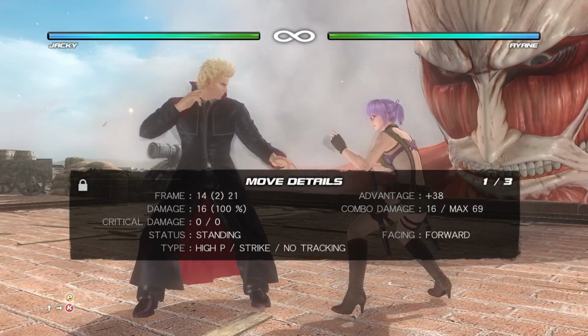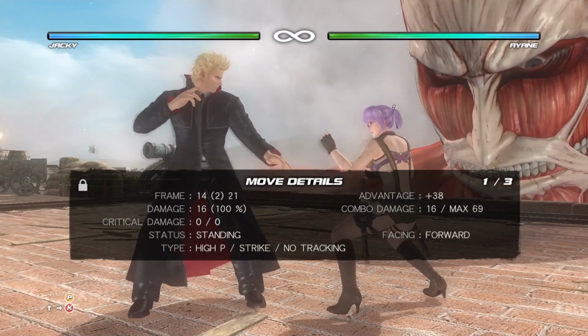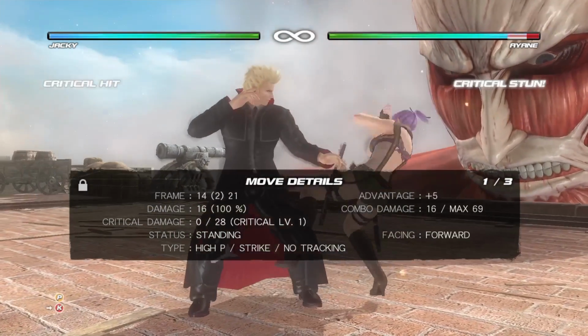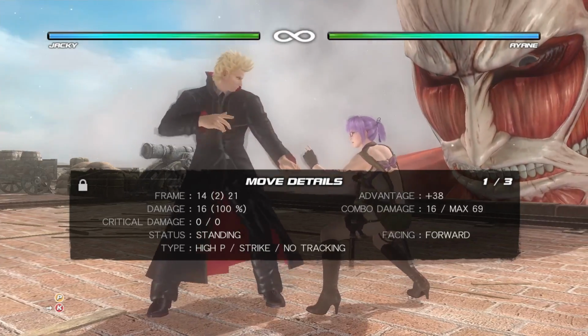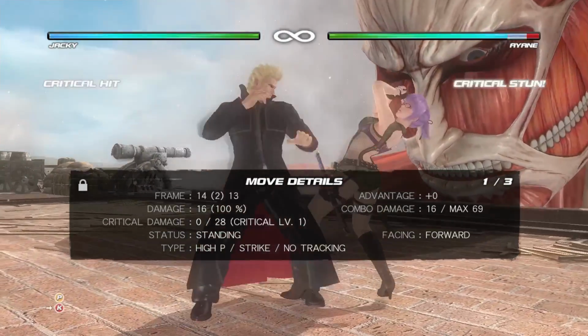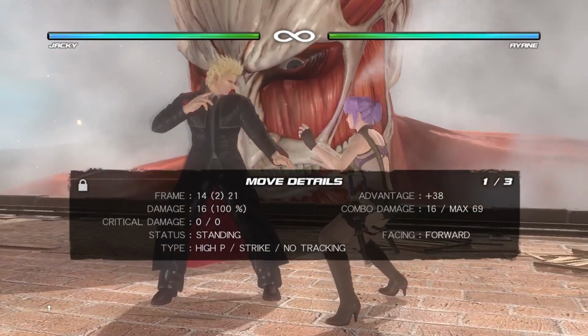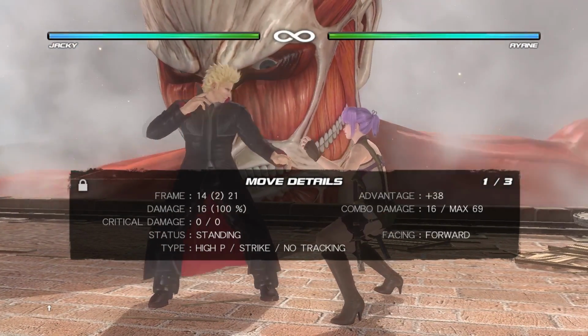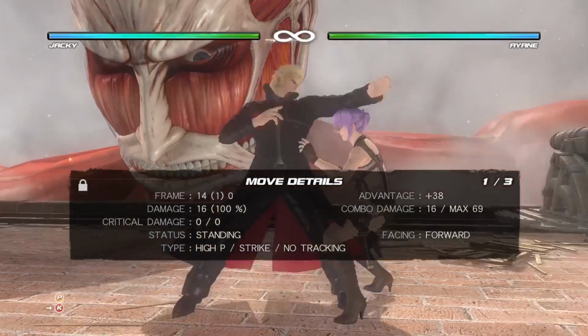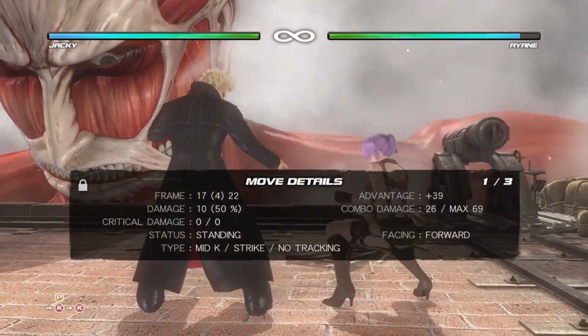Like right here, the move comes out in 14 frames. It is a high punch, but it gives you a juicy +38 nosebleed stun. With that, it pretty much puts the opponent into a must-hold situation. Like if you go for a launcher, for instance, after this, the opponent's not going to be able to stagger escape out of that.